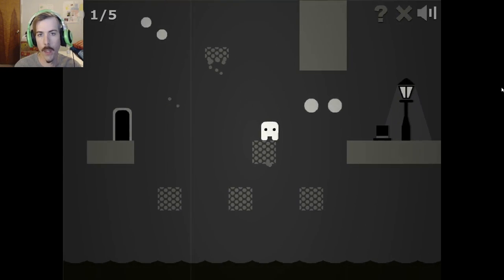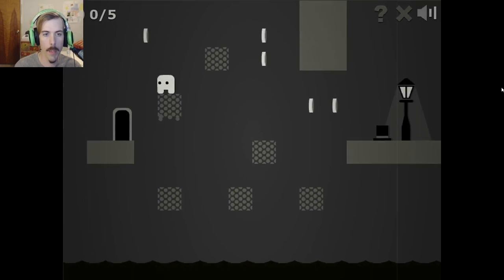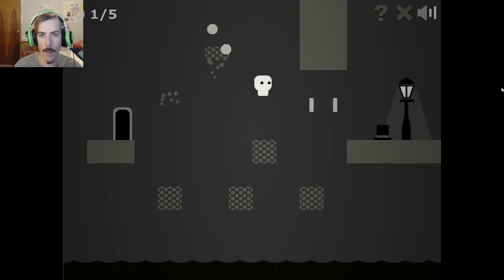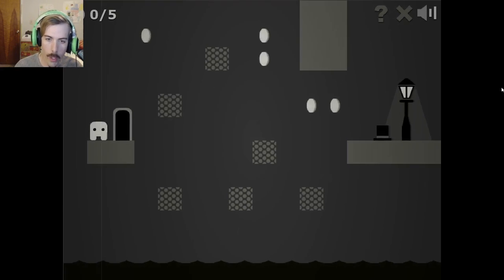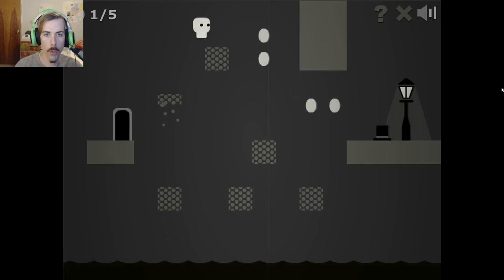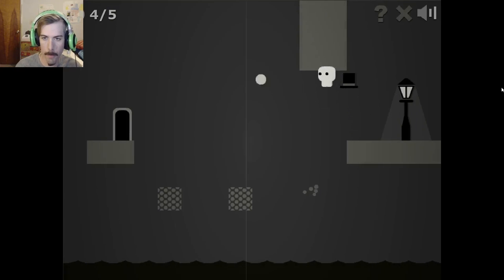Let's try this again. I think I have an idea. Maybe if we're quick enough, we can grab our hat. Oh, no. Okay, hold up. Boom. Boom. Boom. Yeah. My space bar is something special, though.